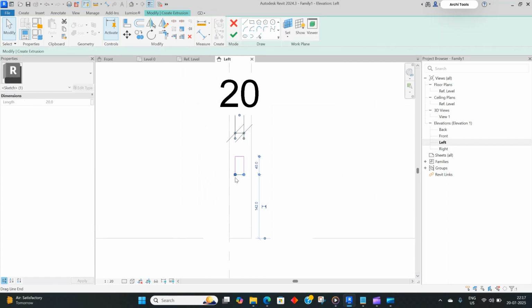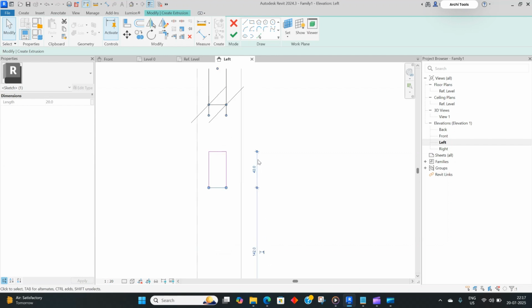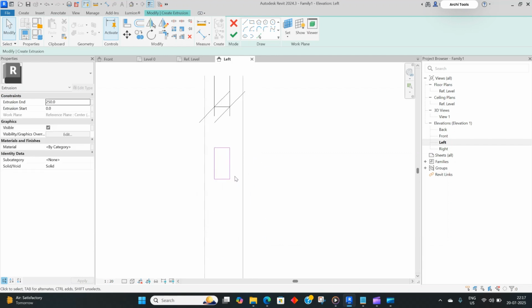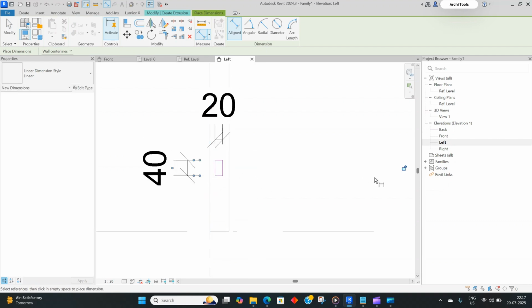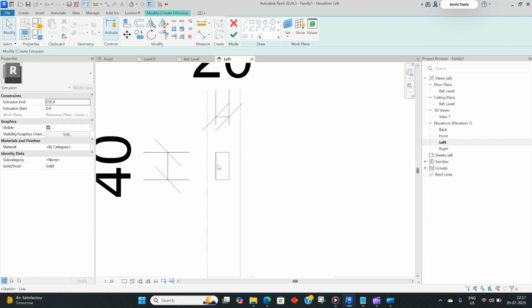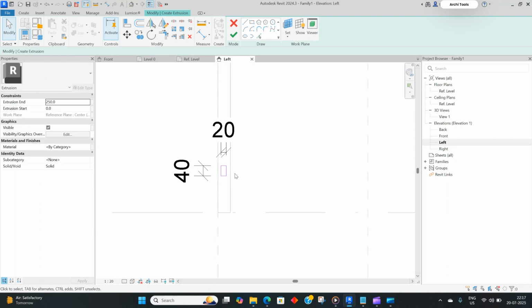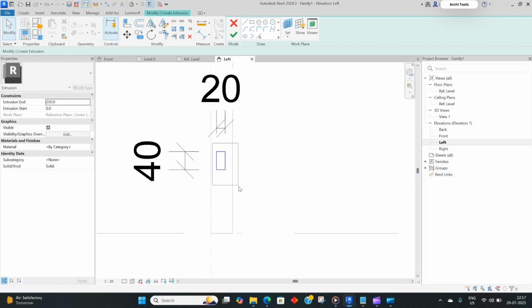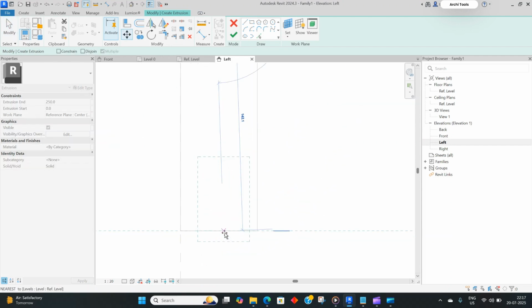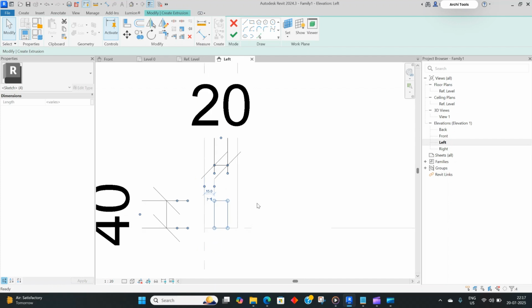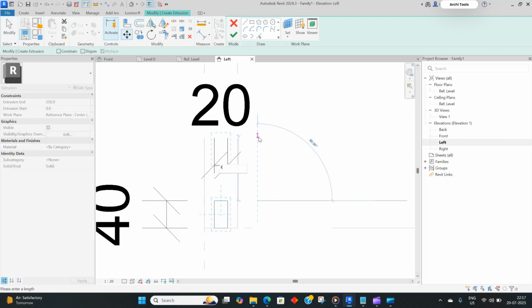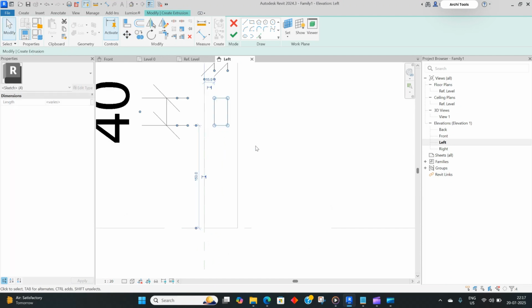As discussed, you can also make a parameter out of it, but I don't want it, so I have kept it simple and just locked it. Now I'll keep it to the center of the ladder leg and move it to a particular distance, 150.